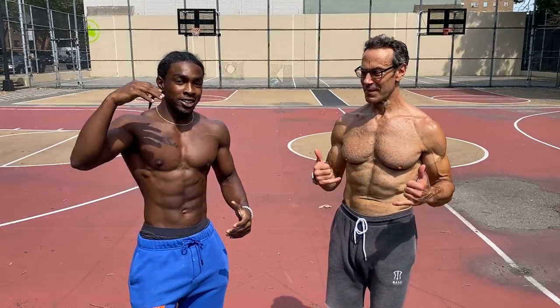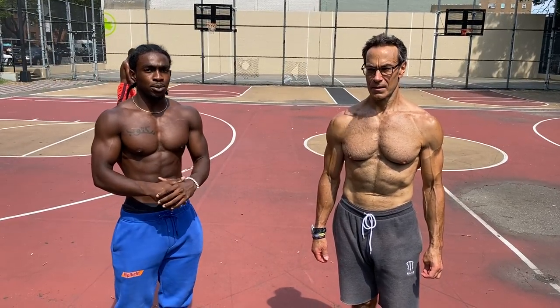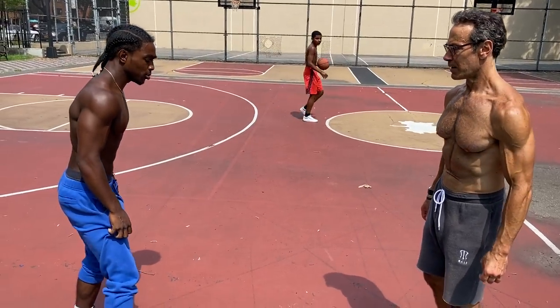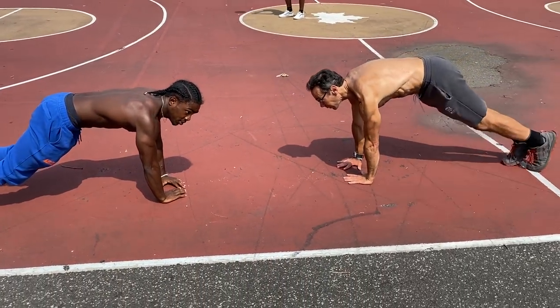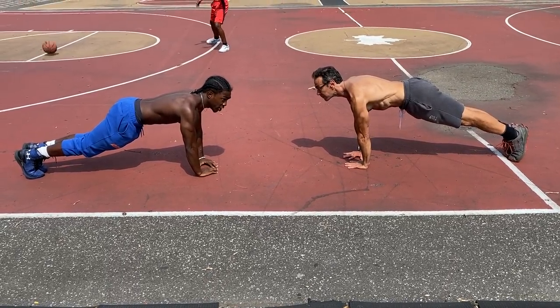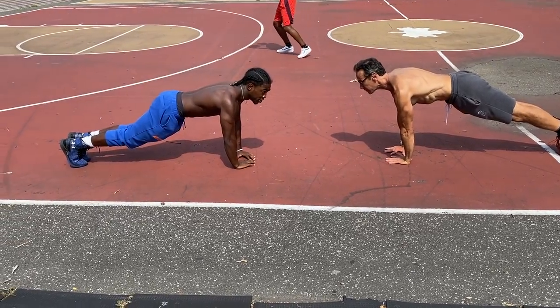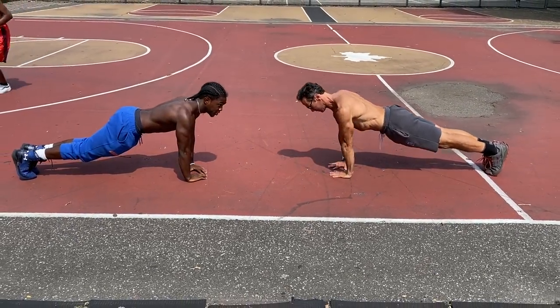And today, we're demonstrating 6 exercises to build a bigger chest. Now, for the first exercise, we have the slow tempo diamond push-ups. So now, what we're going to do, Joe, is get into a diamond push-up position. Body straight, feet together. We're going to go down 3 seconds. 1, 2, 3, back up fast.